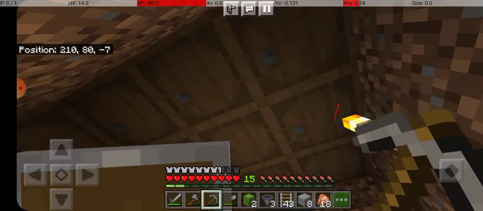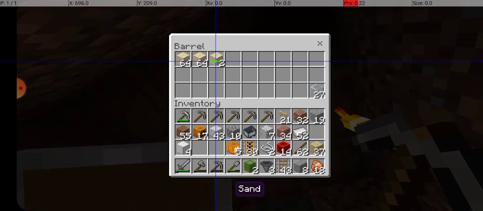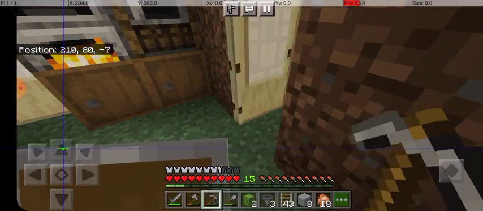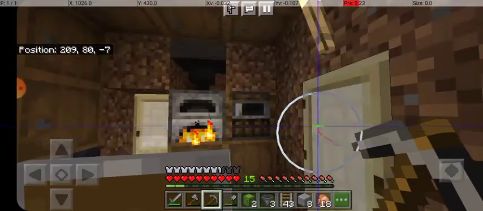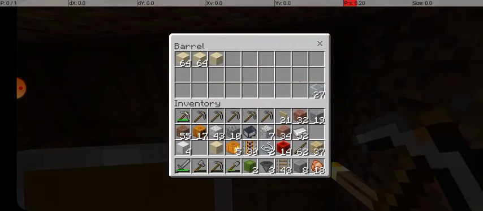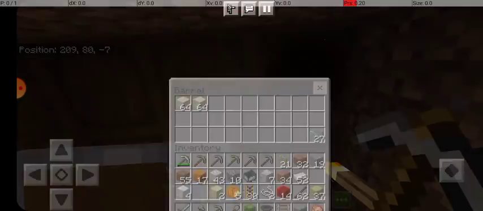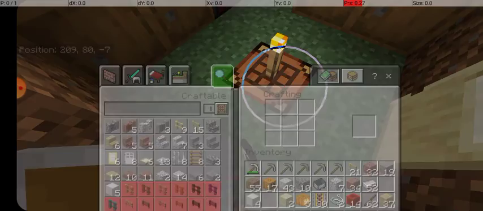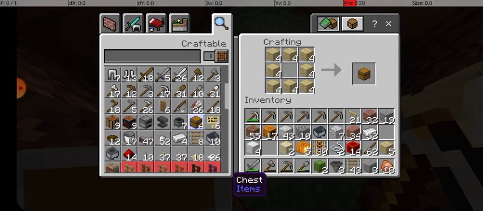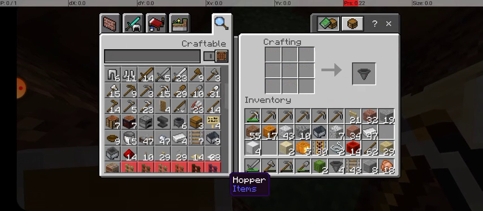I need to retrieve some of the sand I have stored up here. I only need 1, now that I think about it. Oh no, I do need 2, because I need 1 at the other end as well. That means I need another hopper. I also need another barrel. So there's the hopper.